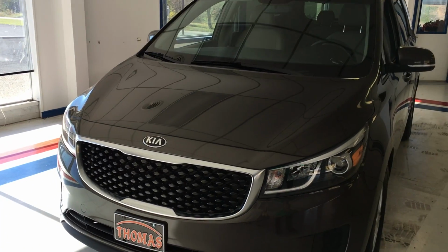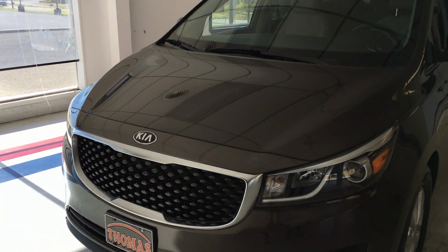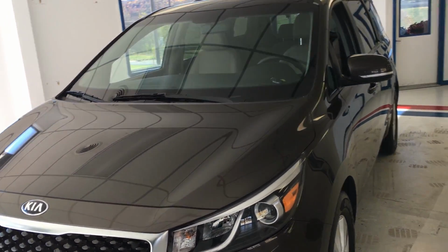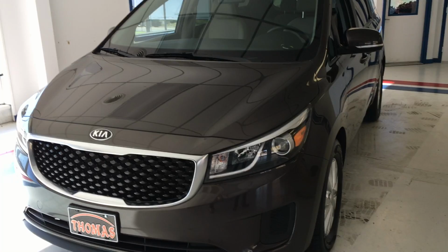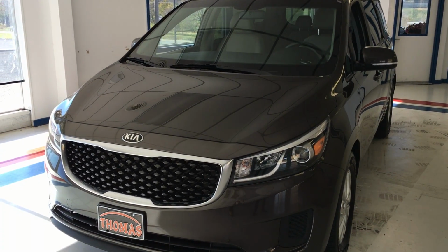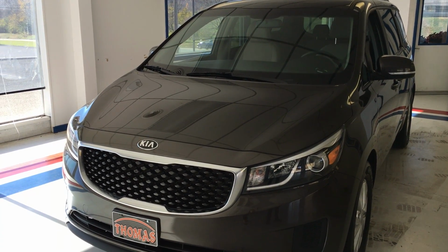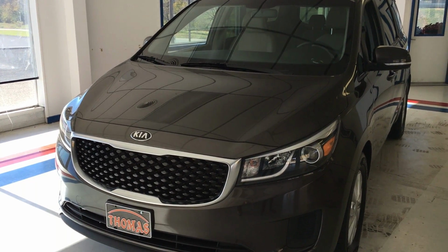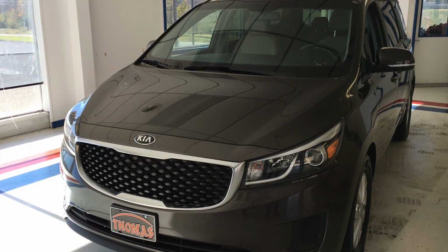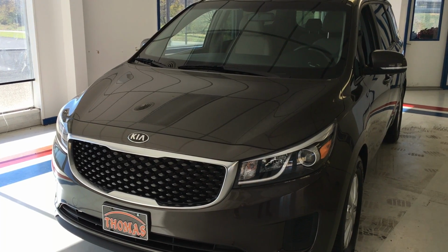I did want to tell you also, to the second owner, Kia Motor Companies actually gives a 5-year, 60,000 mile warranty. That is transferable to the second owner, so you can buy this car in confidence. It's got a clean AutoCheck history. It shows no sign of prior paint work. Just really a great value for a 2016, loaded with equipment at a very, very good price. So I urge you, if you're in the market for a minivan, to give the Kia a try. It's really a great value again.